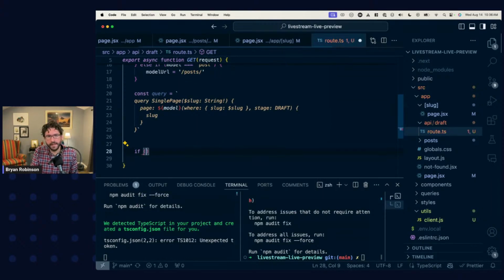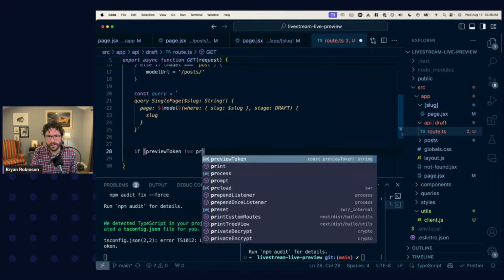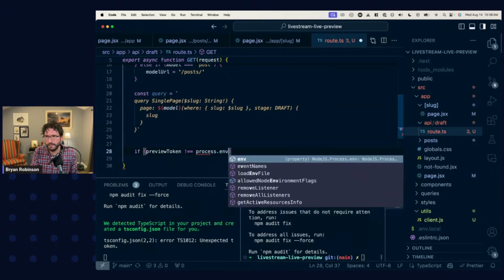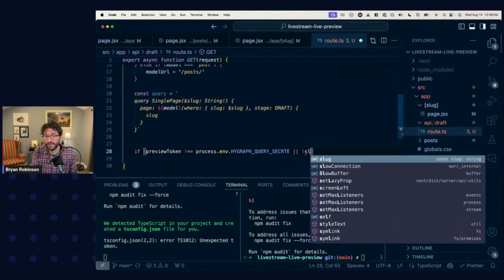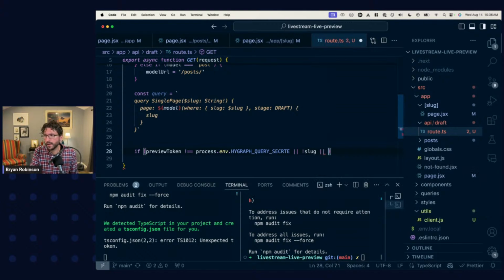So if the preview token, which we get from our query parameters, doesn't equal the process.env dot, we're going to call it the Hygraph query secret, or let's go ahead and be even more defensive, or it doesn't have a slug, or it doesn't have a model.